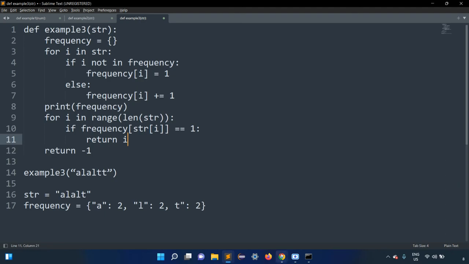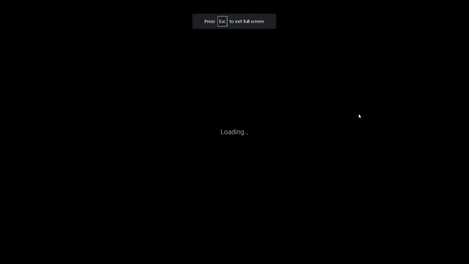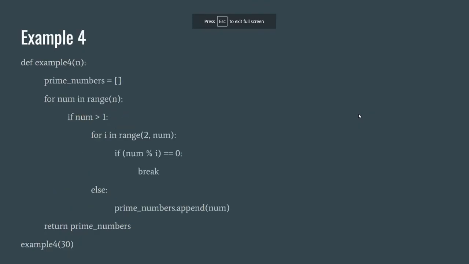Now let's go to example 4. But before talking about example 4, I would like to request students, whenever you face any function definitions or algorithms, try to solve them step by step.